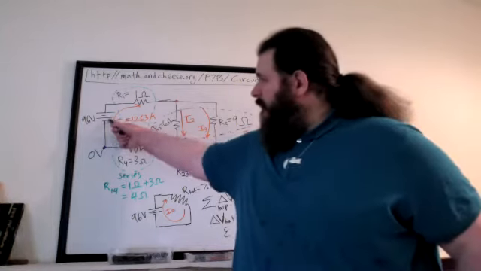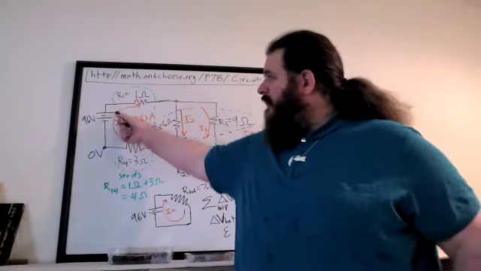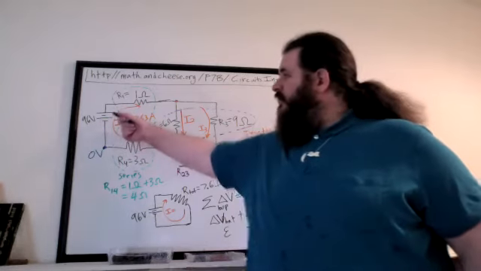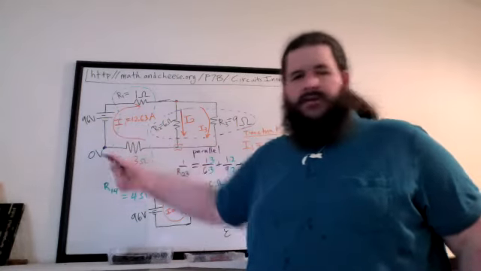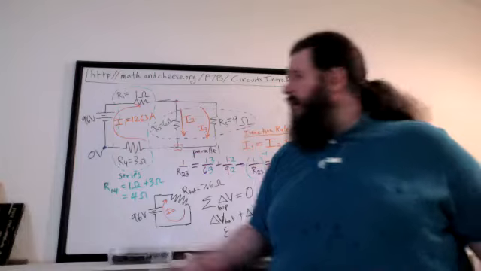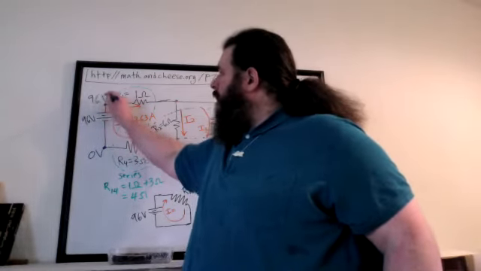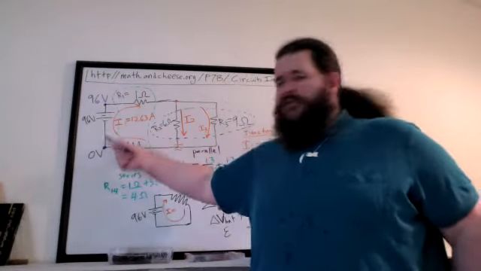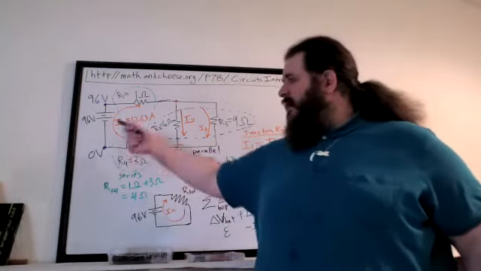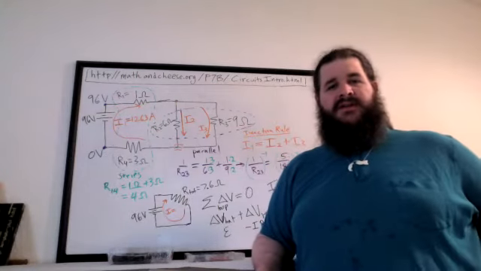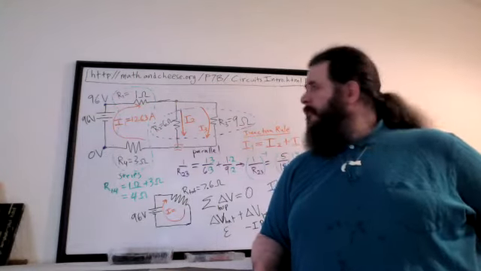The negative terminal, the short bar, is going to be the low voltage side. The positive terminal, the long bar, is going to be the high voltage side. So this just creates a difference between low voltage, which we're calling 0 volts just as a reference point, and high voltage, which is going to be 96 volts higher. And these don't have to be labeled 0 and 96. You could call these like 1000 and 1096 or whatever values you want. The important thing is that they're different by 96 volts.